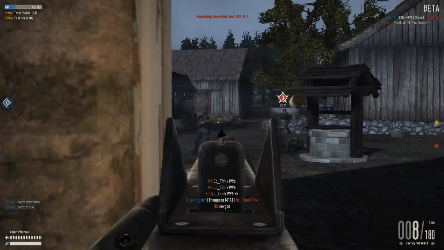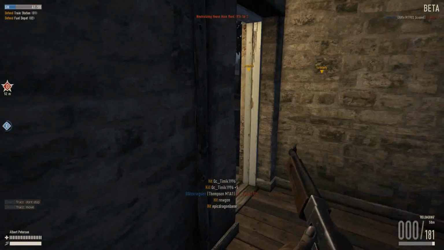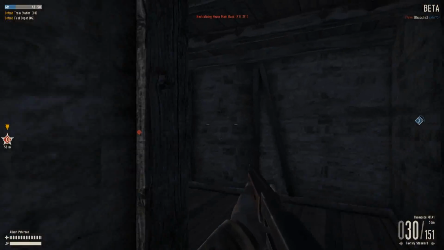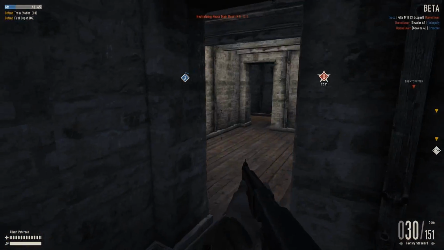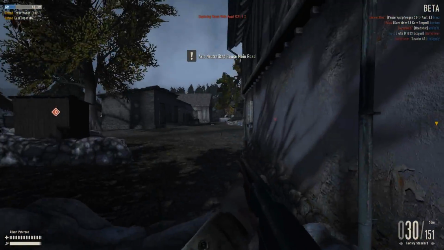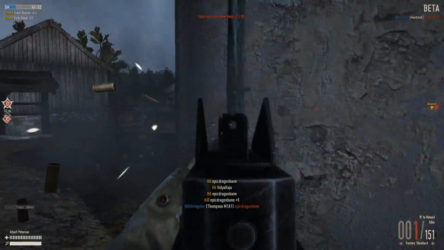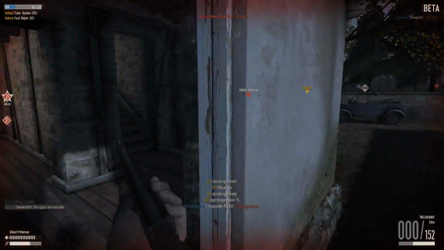Okay, now what we do is we use a grenade. And we throw the grenade, and then we hide right here. Ow, that hurt. And we're going to do the same thing again. We're going to throw a grenade right down there, and then run. Oh, missed him. Run away. Ow, ow, ow.